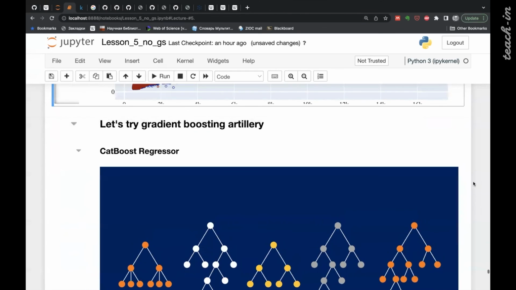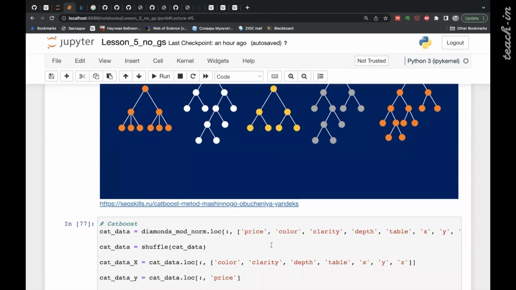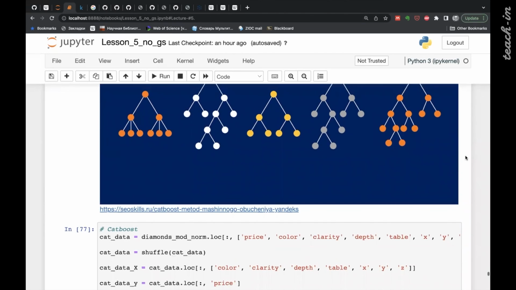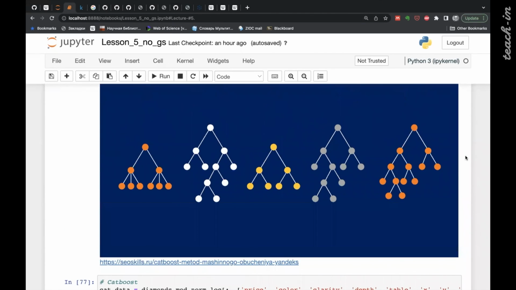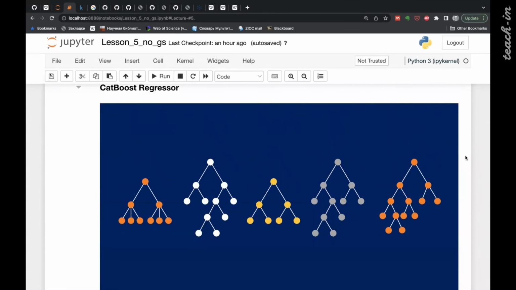And at the end, I should mention CatBoost that can be used for regression tasks. There is a link in the notebook on a brief article about the features of CatBoost. Because we are running out of time, I suggest you reading this at home.